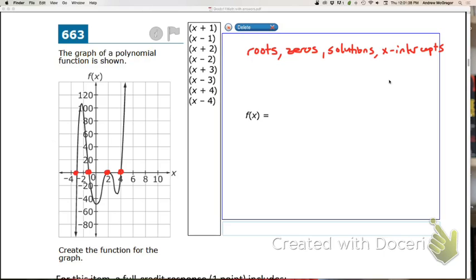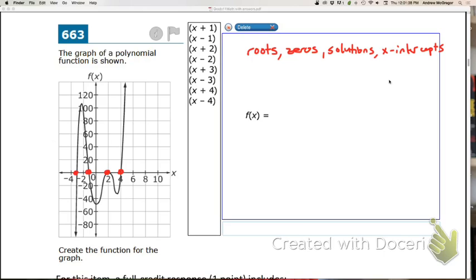Now, the key here is when you're writing a polynomial, if you can find these x-intercepts, we can actually write the whole polynomial out. Because those x-intercepts are also the solutions. And the solutions, when you solve a polynomial or a quadratic, you always set it equal to 0, because they're the same thing. Remember, if one part of this expression is 0, the whole thing's 0? 0 times one number is going to be 0. So, this is how easy this is.